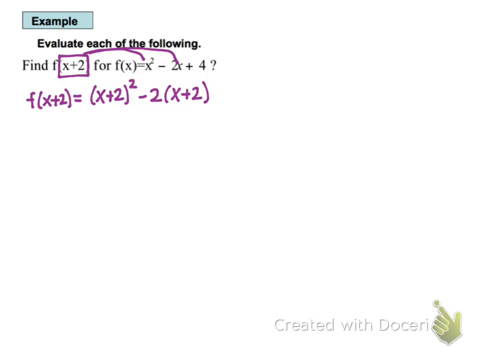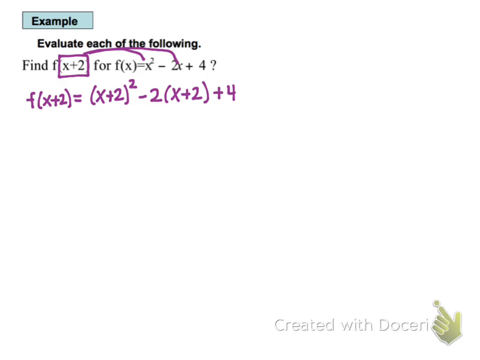Remember, when you replace it, you want to make sure to put it in parentheses so you follow your order of operations correctly with distributive property and things like that. Now that we have it written out, we want to go through and do some simplifying here, so some basic algebra skills. The first would be squaring x plus 2.